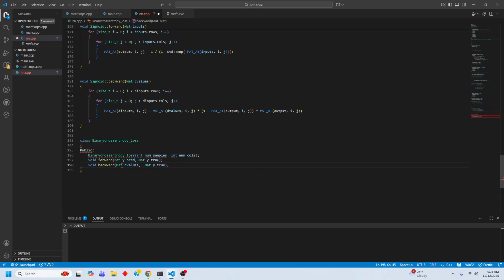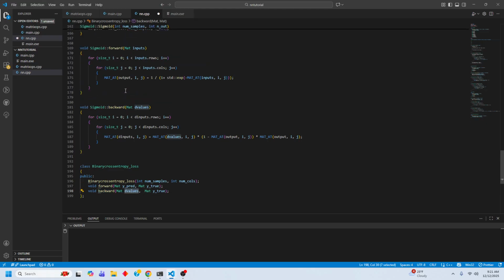And this backwards function, it says it's taking in derivative values, but that's kind of just to keep it in line with everything else. Sorry. Does that fix that? There we go. Okay. So what I was saying is this backward function, it says it's taking in d values, but that's just so we keep everything the same.